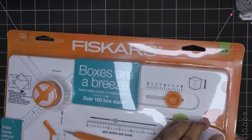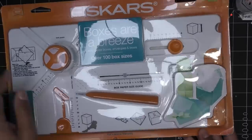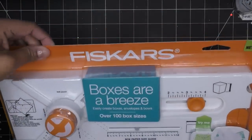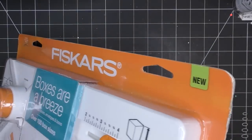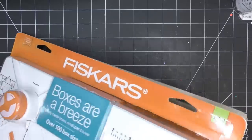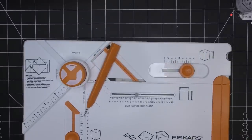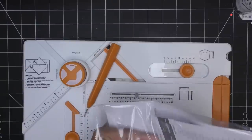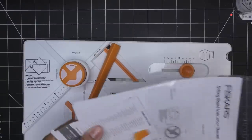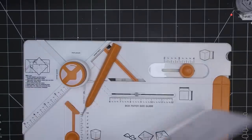Those links do make me a small commission for your purchase. It's funny how that is a die cut — I know exactly what it's from, it's an Anna Griffin piece. How it got in there I have no idea. Let me open this thing up because it looks a little unwieldy. Fiskars, as I hear from you guys, sticks by their product — if something stops working even years later they will fix it or replace it, so that's really nice. I guess that would be called a lifetime warranty.